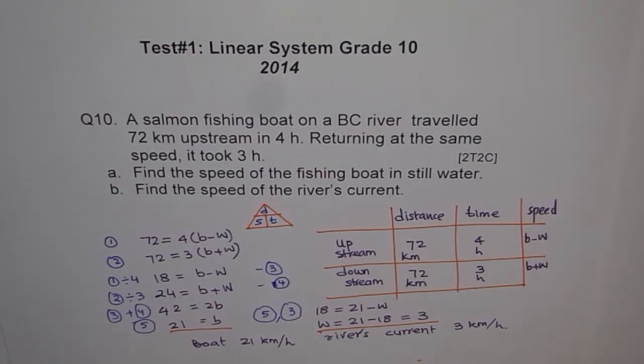Go through it carefully, right? Try to understand each step. So first part is figuring it out. Table of values is a nice way of doing it, right? And then using distance equals speed times time, we got two different equations. There were two variables which we solved by elimination, right? And then write your answer clearly, okay? I hope you learned from that. Thank you.